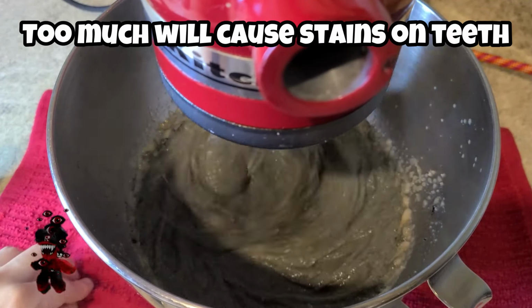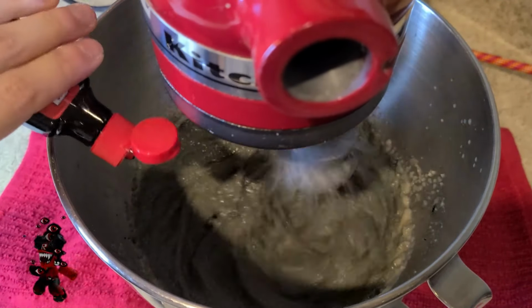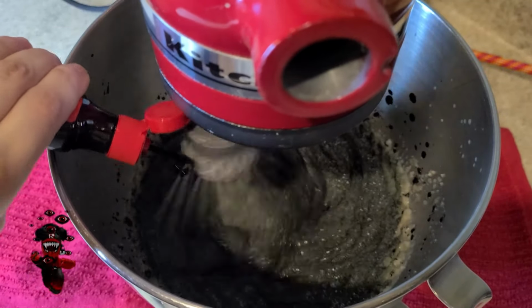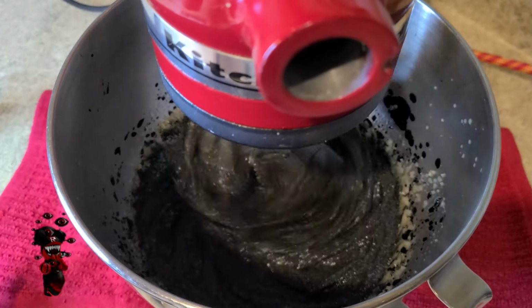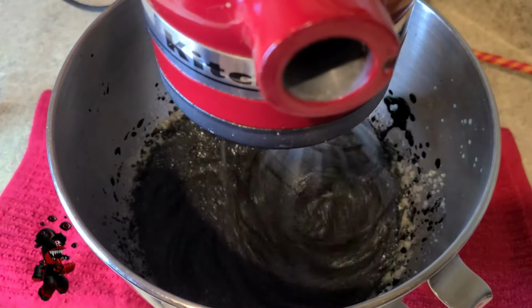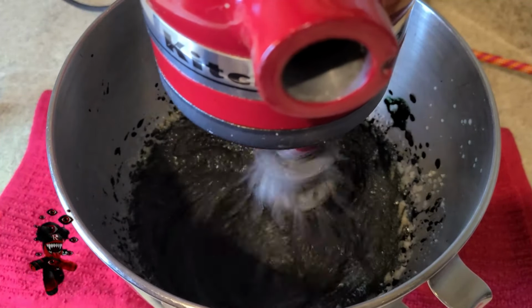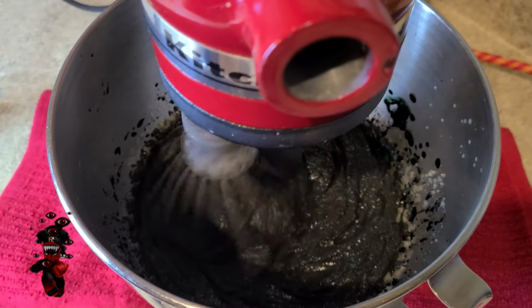Now, while that's mixing, I'm going to go ahead and incorporate the egg. You only need 1 egg for this recipe. And yes, that one also needs to be semi-warm, aka room temperature. As you can tell, I'm still mixing it, in preparation of making sure that our Nightmare Kraken cookie is accurate to how the pet looks inside Pet Simulator 99. And it's really important.